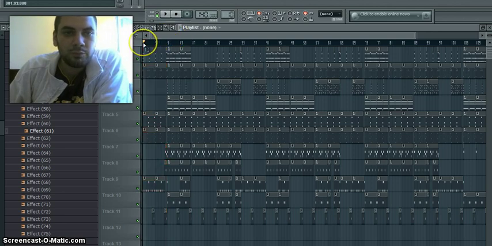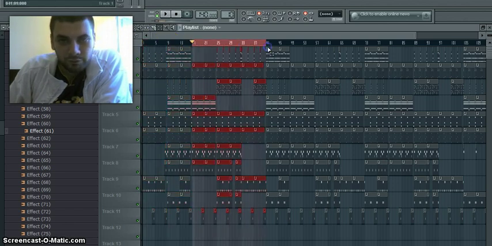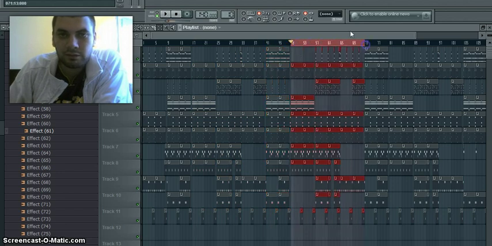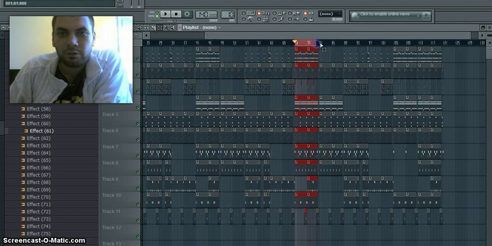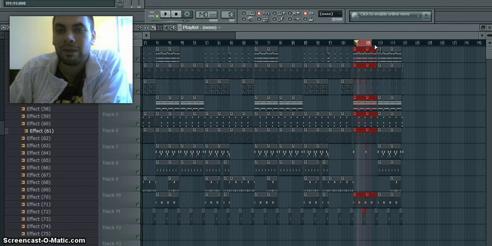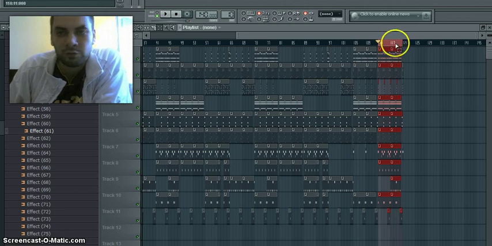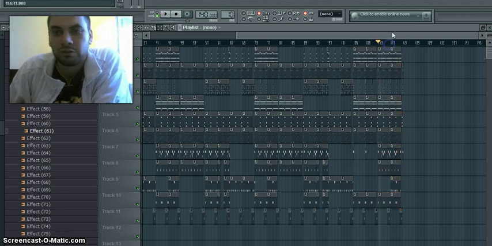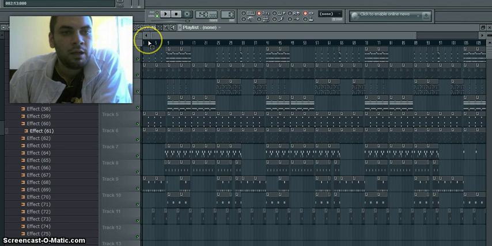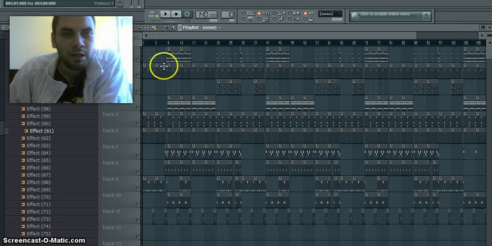So you can see I structured it a certain way. Intro, chorus, first verse, second chorus, second verse, third chorus, third verse, fifth chorus, and I remove the drums from this chorus, and from this chorus right here I remove the drums, and then we got a fifth chorus or an outro. If you decide not to use the chorus, you can just fade it out, it doesn't matter. But the intro is important.